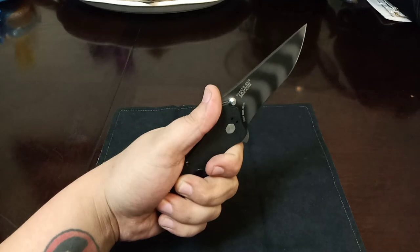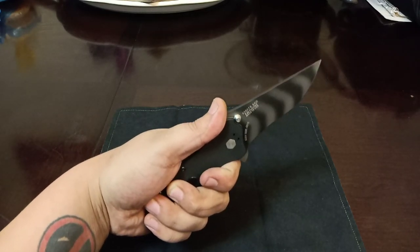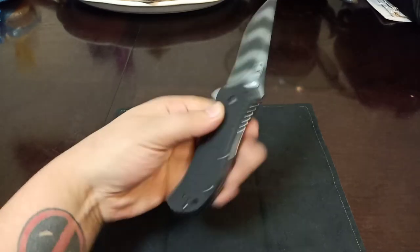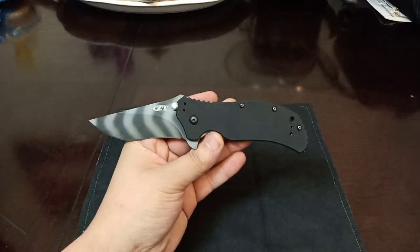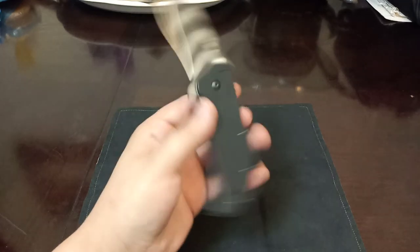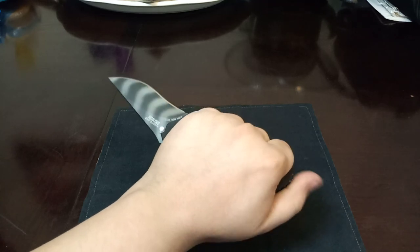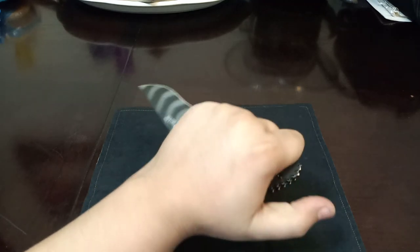They just feel really good, and it works better than I thought it was gonna be when I first looked at this knife. It's really the perfect handle construction, in my opinion. And then again, in a reverse grip, it feels just as good. I mean, there's no complaining here. Might even feel even better than the normal grip.